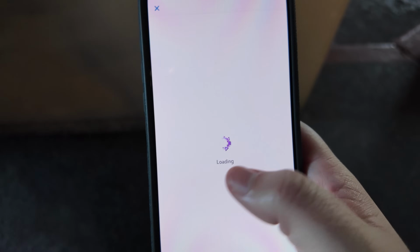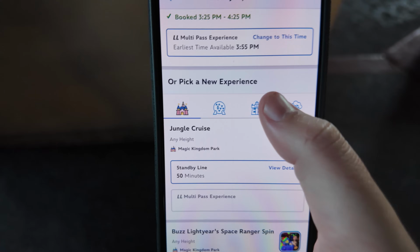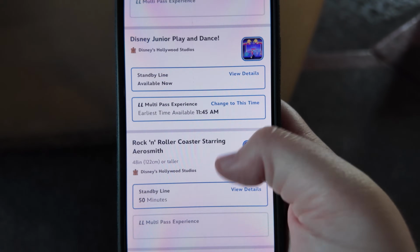Another thing I definitely want to harp on is refresh. When it was the old Fast Pass system, and even when you used to have to fight for park passes and park reservations, the availability for all of that, even dining reservations, changes every second. Honestly, it's always changing. So the availability for the lightning lanes, if you have the ability to just sit on your phone and refresh, there's a good chance you'll be able to get what you want. It does take a lot of work, and I will admit it's kind of annoying, but it is an option for you. And if you're really wanting to do something, keep refreshing. Like I said, the availability is always changing.